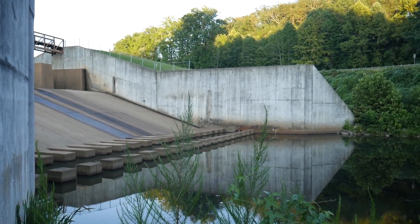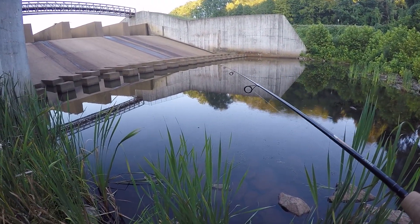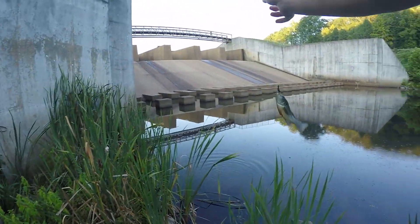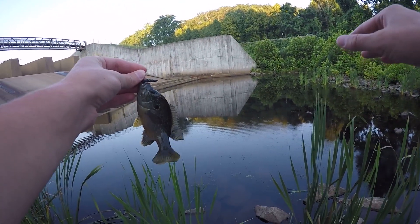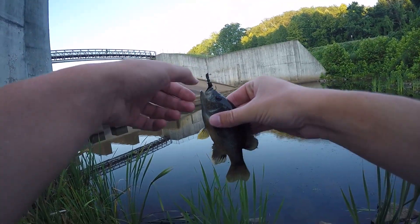That was actually the last fish I caught that day. I only fished for about an hour at that creek and caught three fish on the caddyfly, which wasn't the best. Now I'm back out fishing at a little spillway that I've fished a couple times and caught fish from, so I know they're in here. I'm hoping to get a few more fish on this little caddyfly. I see some bluegill — oh my gosh, I see a lot of bluegill! The water is super shallow right now and green sunfish are a species that can live in basically any condition, so I bet there's a bunch of them in here.